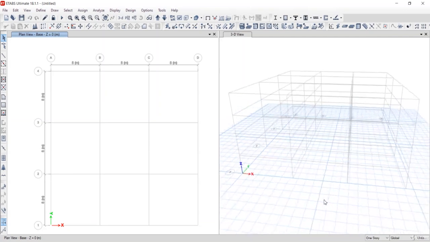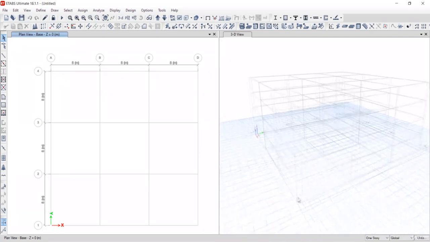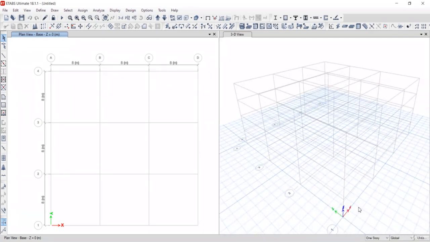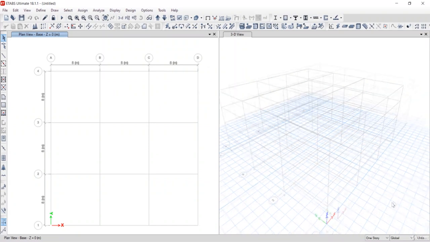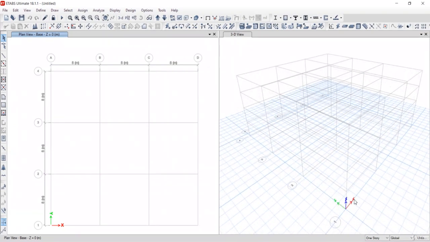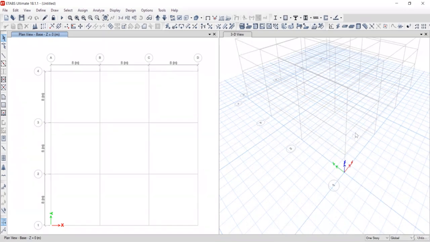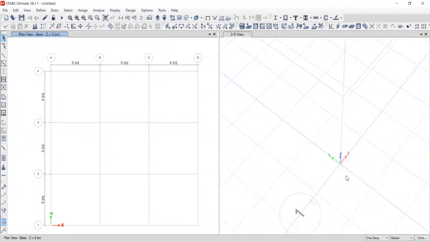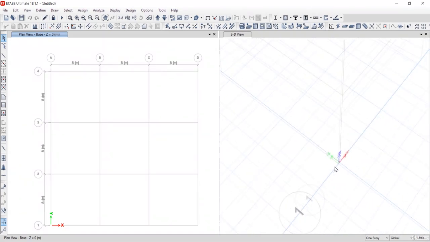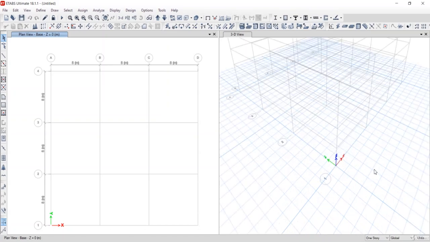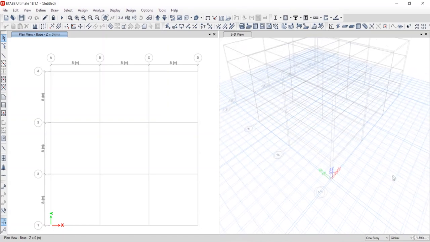Shift and middle mouse in order to rotate. If you want to pan, you simply need to use your middle mouse. If you want to zoom in on a region, you can use your scroll to zoom in, and this is zoom out. So this is for the 3D view.